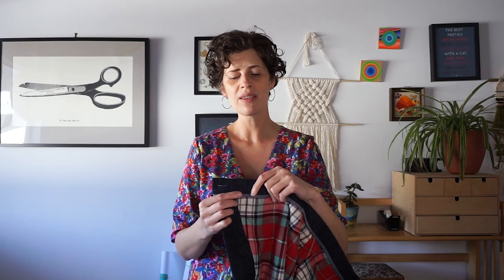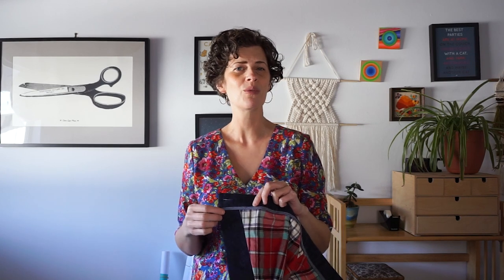Hi, my name is Beth and I'm the sewing pattern designer and blogger at SewDIY. In today's video I'm going to show you how to do a bias bound waistband finish. This is a really good way to finish a waistband if you're using a thicker fabric and you don't want to fold that raw edge under. Instead of folding in this thick fabric, you just let it hang down and finish the raw edge with bias tape.